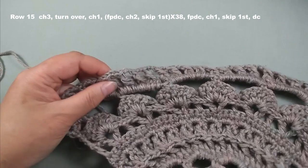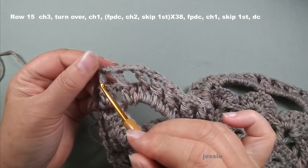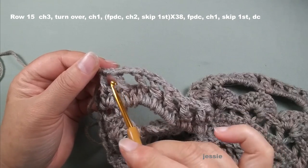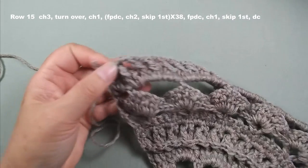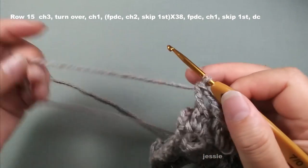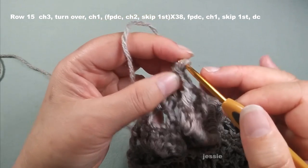Now we finish row 15. We finish the front post double crochet. There should be 39 front post double crochets, and we should have 38 chain 2 spaces. You check, make sure you are right. Okay, finish the last front post double crochet.